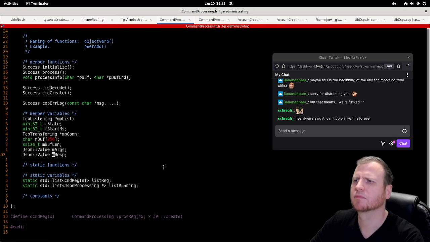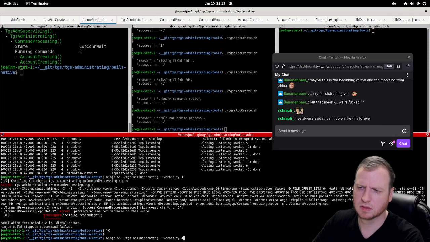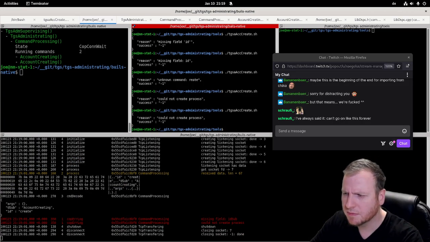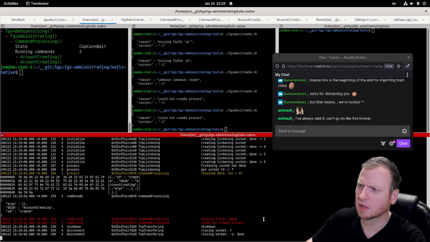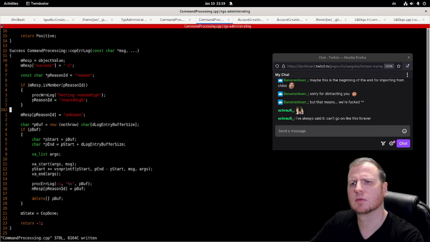Not declared. Proc warning log, of course. Missing field ID sub could not create. Yes, this function gets executed multiple times, but there is some strange thing going on.